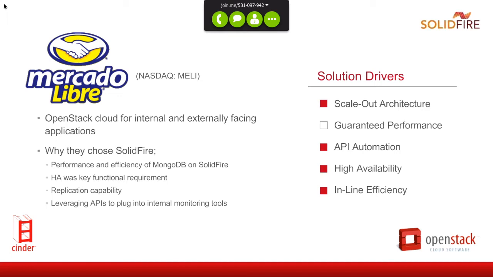Inline efficiency is a fancy term for disk savings. If you're creating a bunch of clones of databases, we do deduplication and compression, where we're able to increase the efficiency of the storage subsystem by being able to both serve out data to our customers, but at the same time save data on the back end of how much data is actually physically stored on the systems.